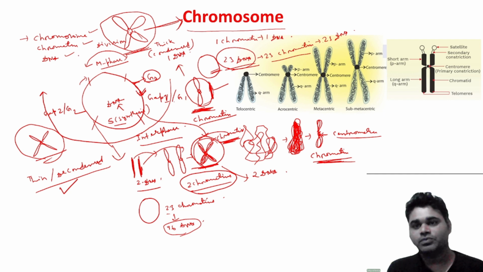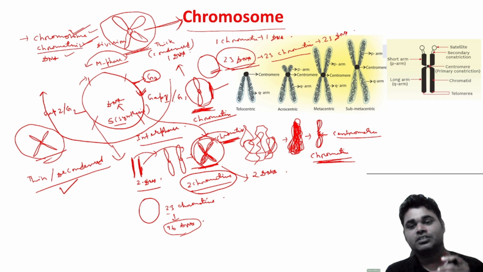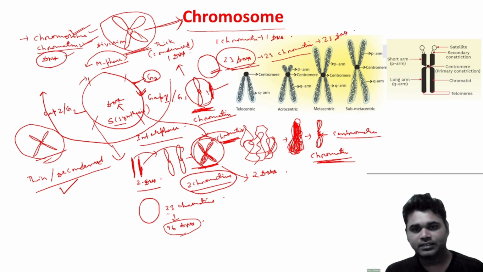So what is the difference between the chromosome and the chromatin? The chromosome is the thick and condensed structure that is present during the M phase. But the chromatin is the thin and decondensed structure that is present in the interphase. And what is the DNA? DNA forms the chromosome. One DNA forms one chromatin in the gap 1 phase, and in the S phase, because 2 DNA are formed, the same chromatin contains 2 DNA, called the chromatids or sister chromatids. So the 2 sister chromatids are formed in the one chromatin, and here also the same structure.